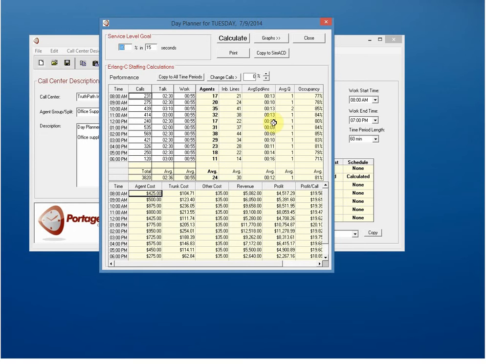So what we do is encourage our customers to do a day planner Erlang C modeling for the particular day they're working on, and then click on this Copy to SimACD button.